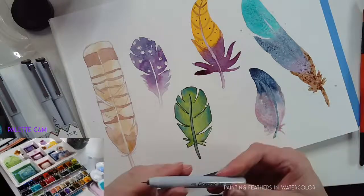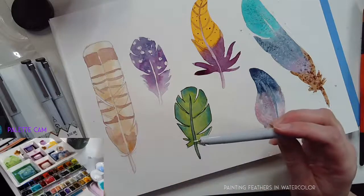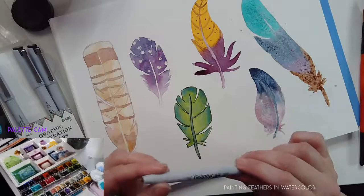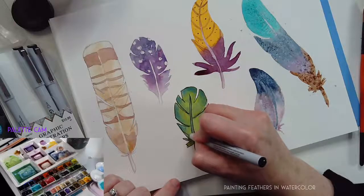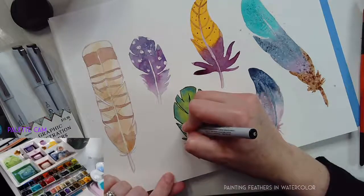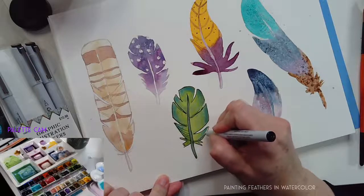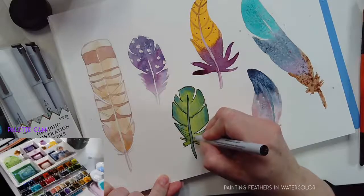So I'm using this thinner nib here. These are some pens that I picked up at Hobby Lobby, and I haven't used them too much, but they say they're water and fade proof. I would say if you're definitely going to use something like this, let it sit on your paper for a couple minutes before you start painting over the top to make sure it doesn't smear. But these seem like pretty good pens to use. There are so many fabulous art supplies out there. You're sure to find something that works.